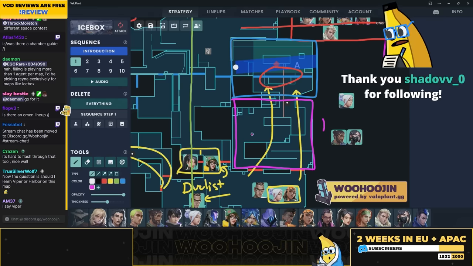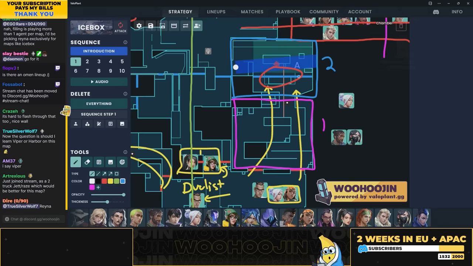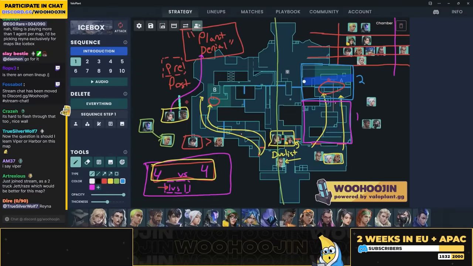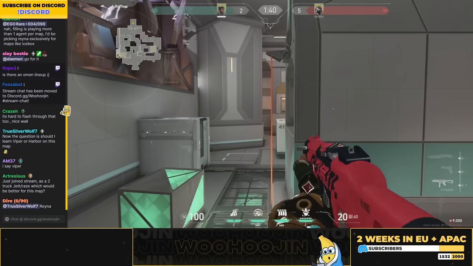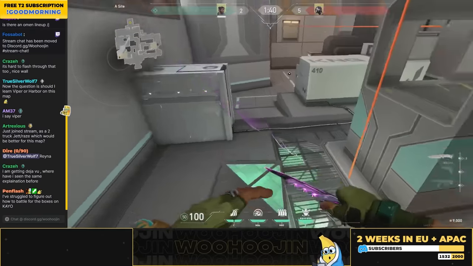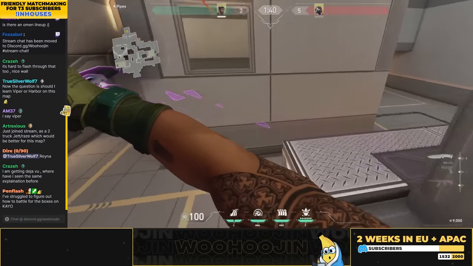Okay, we've got box one, we got box two. The way that the defenders will successfully defend box two is by pressuring the attackers to use utility to take box one. Because A site's very hard to defend. If you've played Icebox, you know what I'm talking about. If you just wait back here and you defend A site, you're going to have a huge problem dealing with the enemy team that's going to come over here.